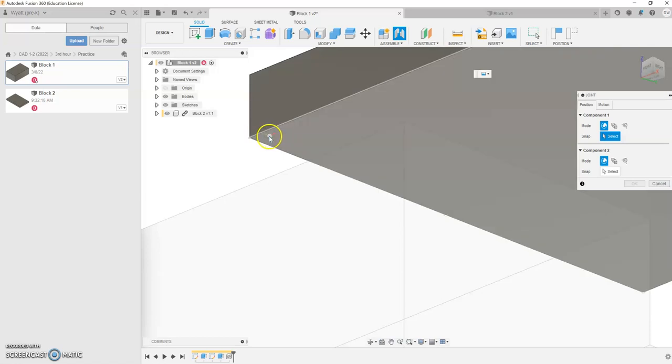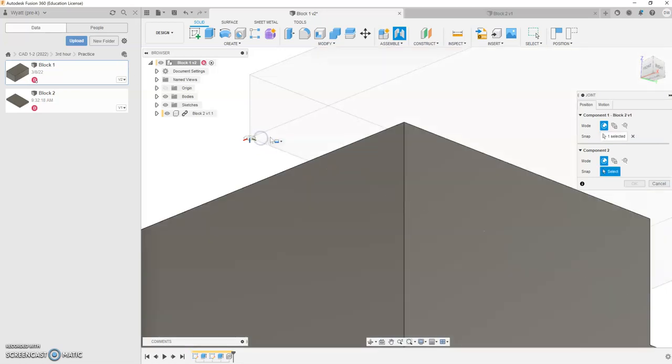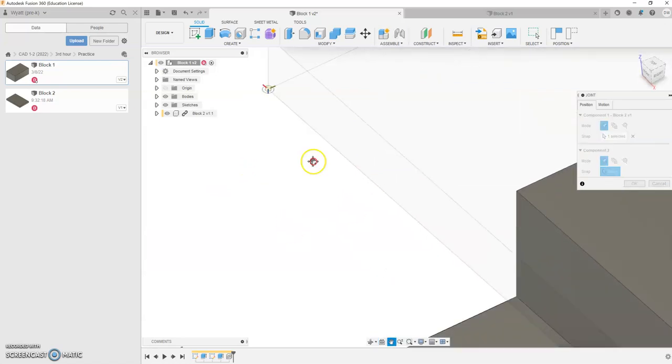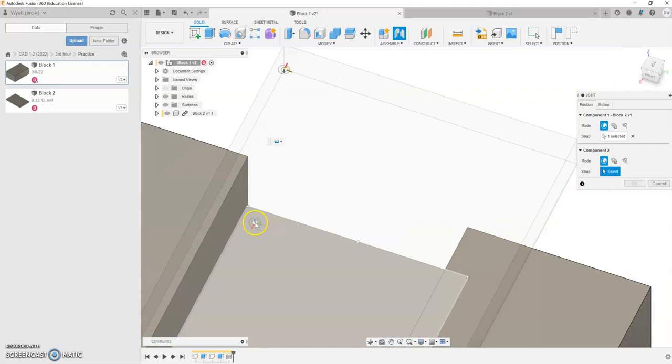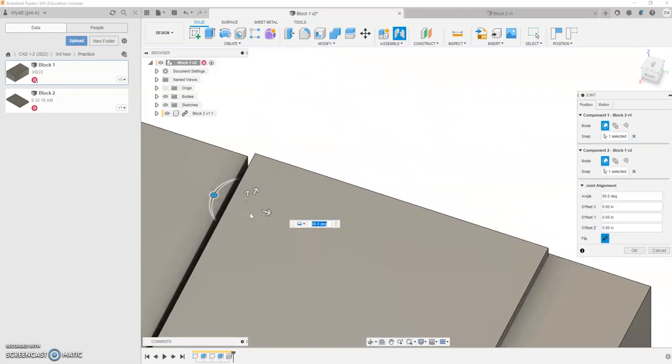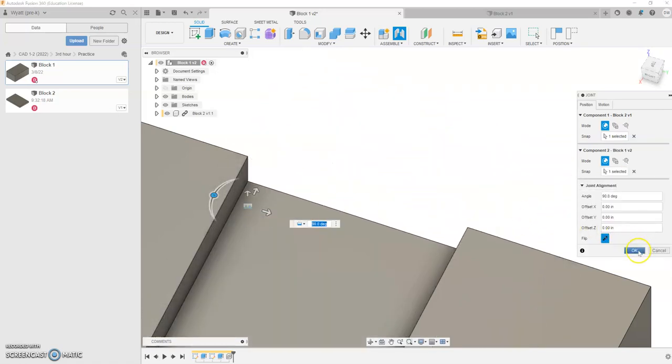I want the bottom surface and that corner selected. It's a little bit keystrokey, weird, but click there. And then rotate this around. I want that point to be connected down to here. So again, notice my target's on this surface. Come over to that corner and click. And go OK.